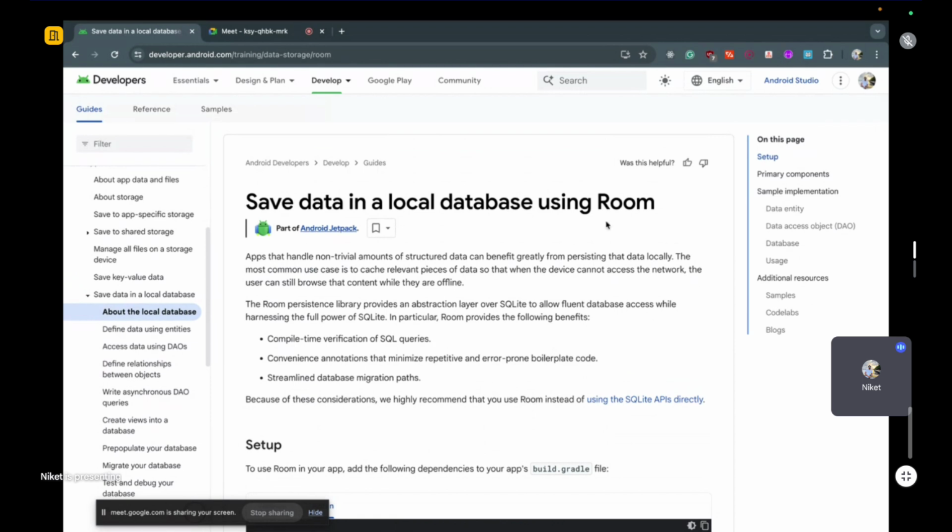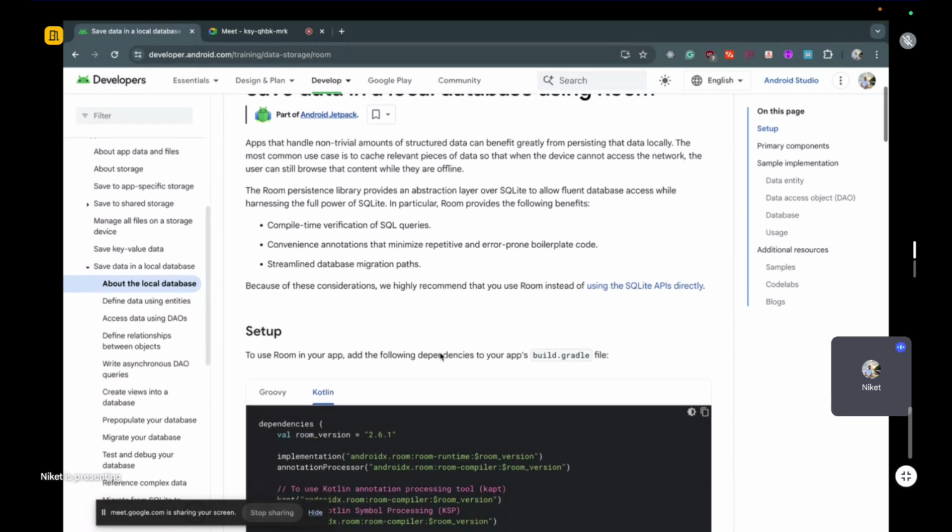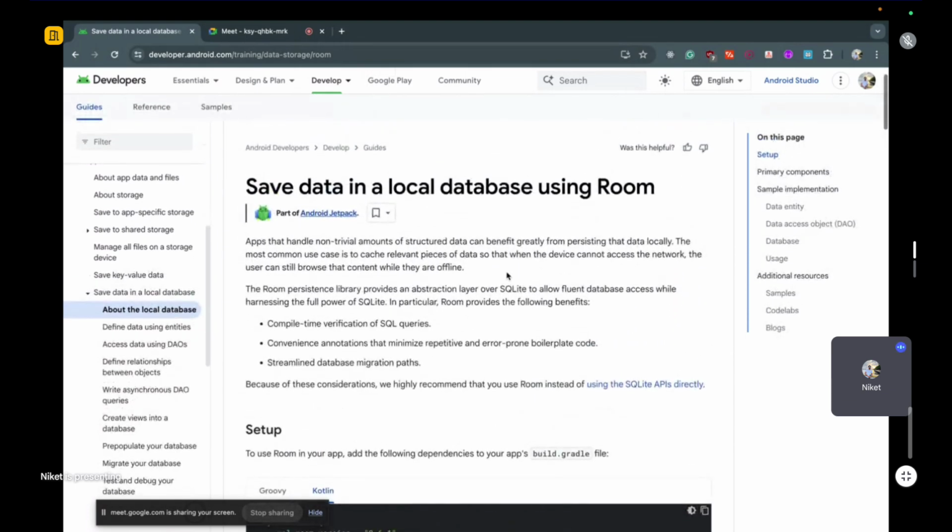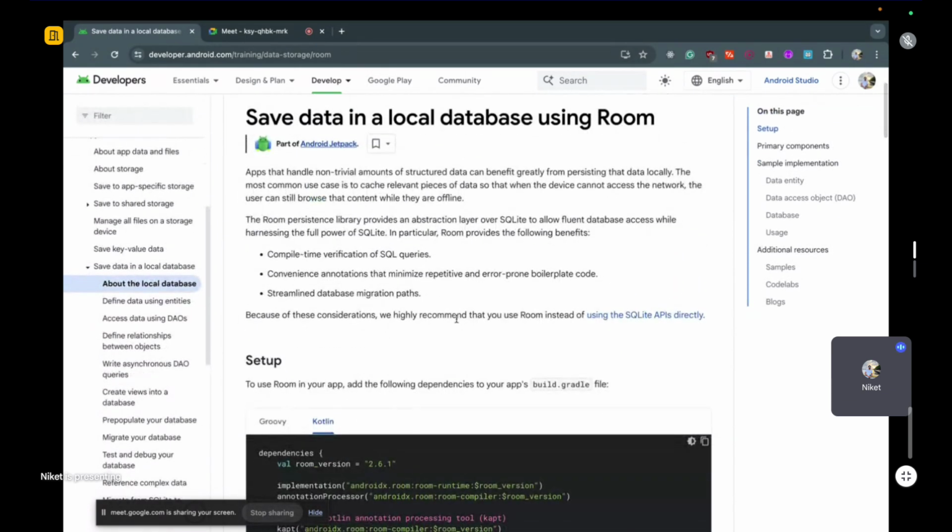They have created this new library, Room, which helps us write and perform SQL operations more easily, and comes with more features.